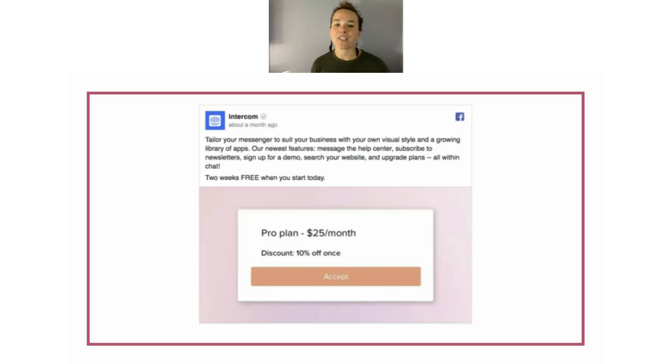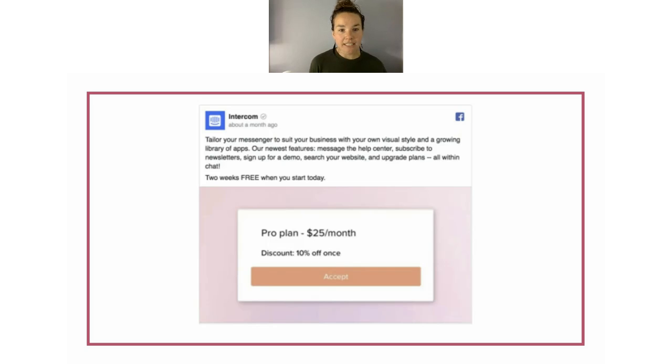So a promotional post on social media doesn't have to be a complicated graphic. You can see this one is from the software Intercom, and this is so great because it provides transparency in pricing. Now, we've been taught a lot in society to shy away from talking about money, but think about your own habits when you're going to buy some software or purchase something. You just want to know the price. So this graphic works really well because A, it goes ahead and just puts a simple pricing out there, and B, it has that really great call to action of that accept button.